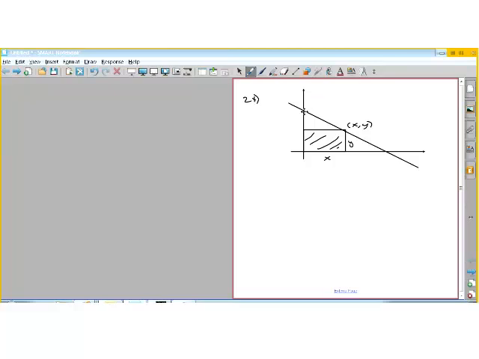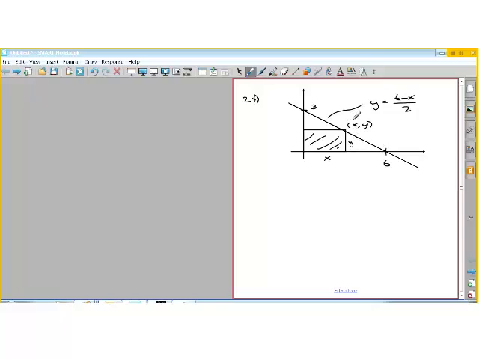And this intersects at 3 and 6. And the equation for the line is y is equal to (6 minus x) over 2. So you see it has a y-intercept of 3. When x equals 0, you get 6 over 2, which is 3. And when y equals 0 is when the numerator is 0. So you get 6 minus 6 is 0. So that's where you get the x-intercept.